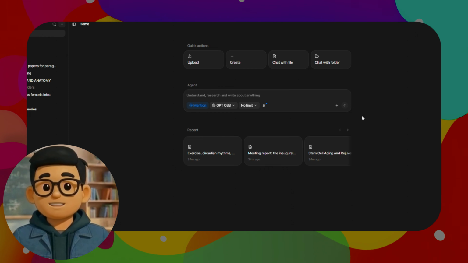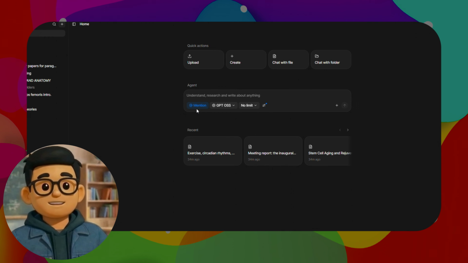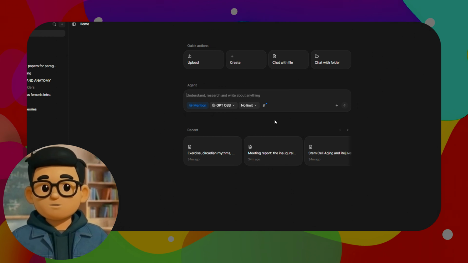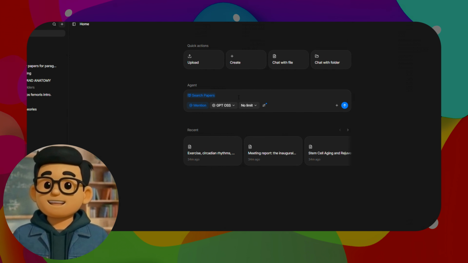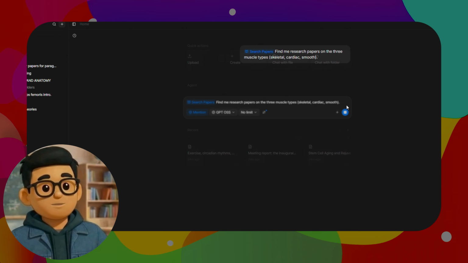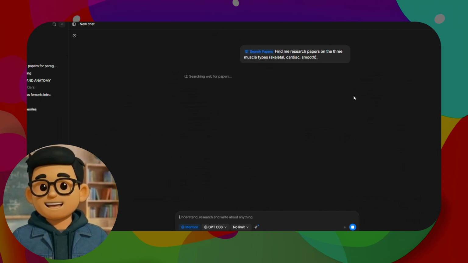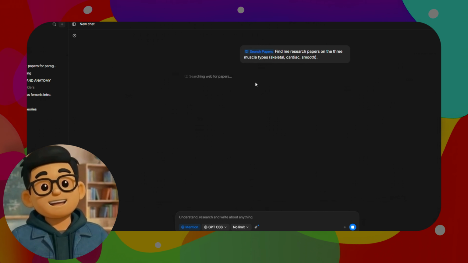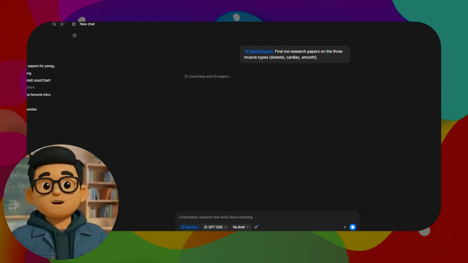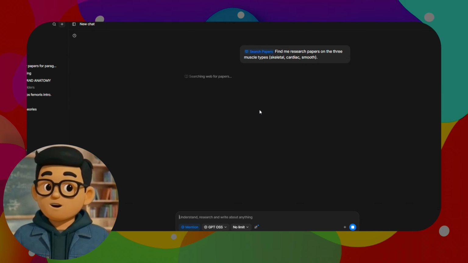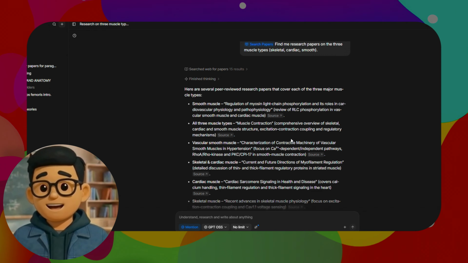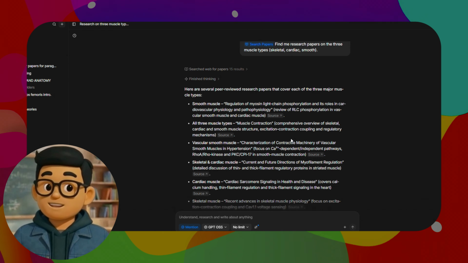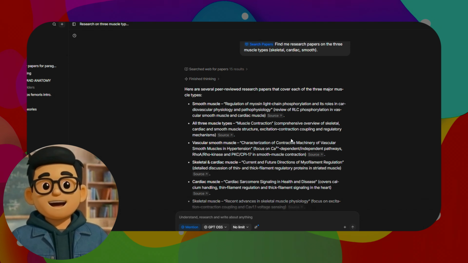Once you feel a bit more grounded in the topic, you need to grow your literature base. The 5 papers you started with are not enough for a solid review, especially if you're dealing with a niche like the 3 muscle types: skeletal, cardiac, smooth. That's when you call in another agent, search for papers. Instead of going to 5 different databases, you stay inside Anara and tell the agent, find me research papers on the 3 muscle types: skeletal, cardiac, smooth. You allow it to use whatever external sources it supports. And since your own library doesn't yet have much on the topics, it focuses on the open web and databases.